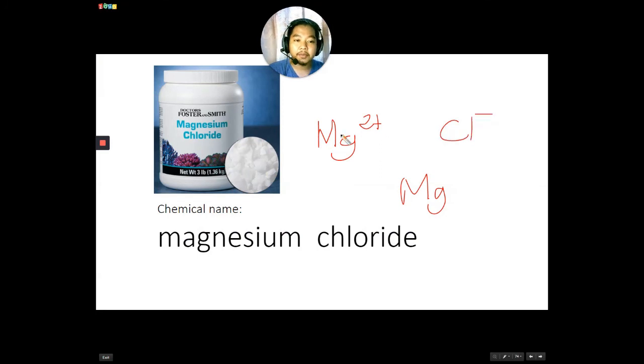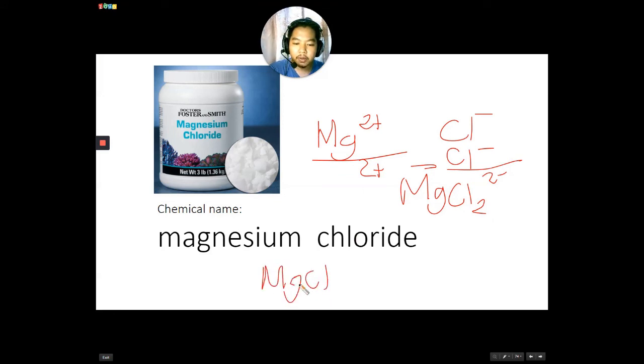Sige, balikan natin. It's not oxygen, but rather chlorine, which is in group 7. So, chlorine with negative 1, hindi siya balance. So, either we add another magnesium or we add another chlorine. But obviously, our magnesium is greater, so we add another chlorine. And this will make it 2 negative, 2 positive. And there you have it, a balanced charge. But you have 2 chlorine, so we write MgCl2. So your magnesium chloride is not MgCl alone. It's wrong. But rather MgCl2.